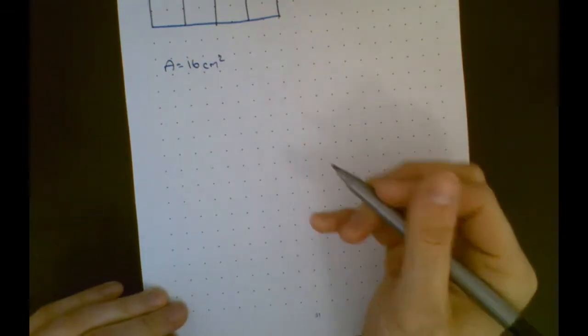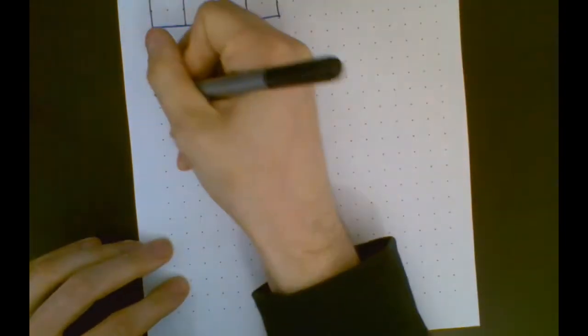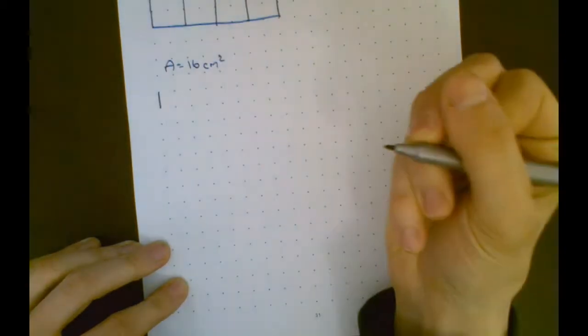We're actually going to start by drawing rectangles the same way that we drew them when we did perimeter. So by doing a width of 1, and then a width of 2, a width of 3, a width of 4, and so on until you're finished. That makes it really easy, really straightforward for drawing, and then we'll do the formula work afterwards. For a rectangle with an area of 16 centimeters squared, I'm going to start by doing a width of 1, just like that.